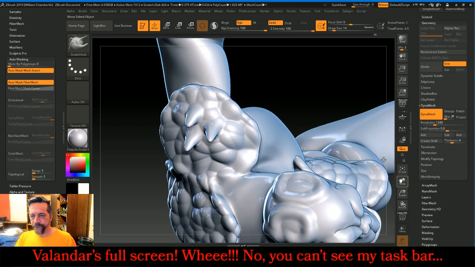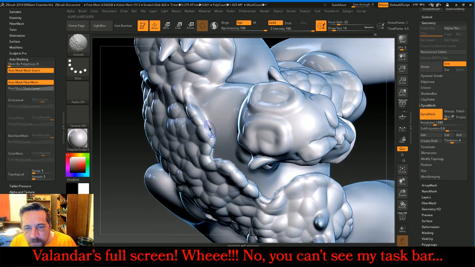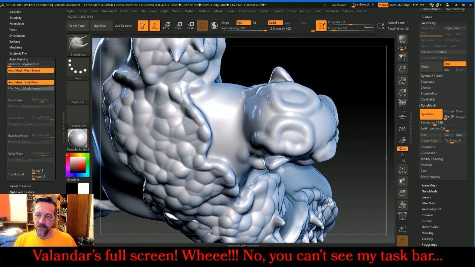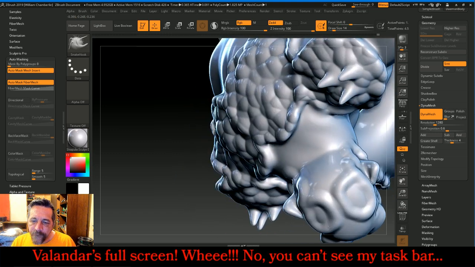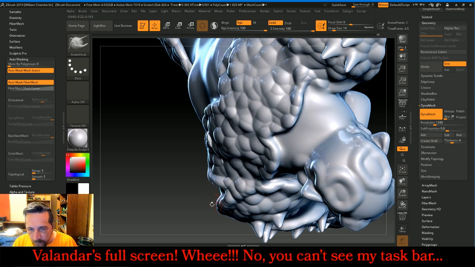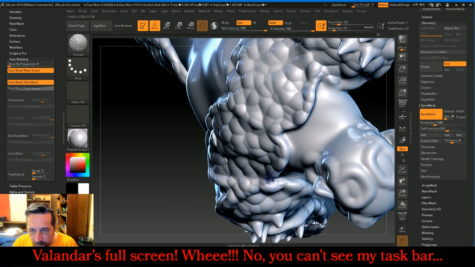Let's see if I can get this looking right. He'll be a bit more intimidating than if he was just wrinkly or all covered in scales. He'll look more armored, especially with the spiky bits. And let's come around this way. Let's do it from here.